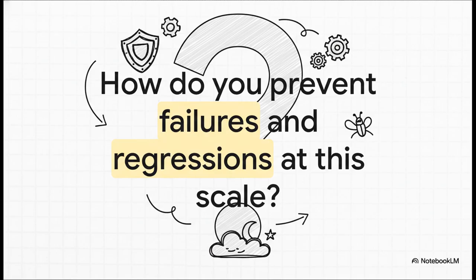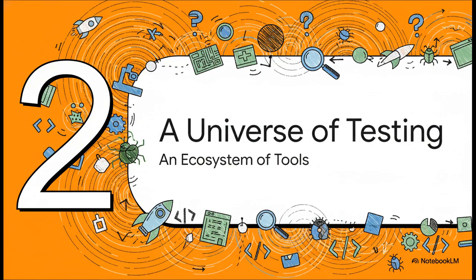So how do you manage that? A single tiny bug, what they call a regression, where a new change breaks something that used to work just fine. It could affect millions, maybe even billions of people. Seriously, how do these developers sleep at night? Well, the answer is a really deep, multi-layered, and constantly evolving approach to testing.